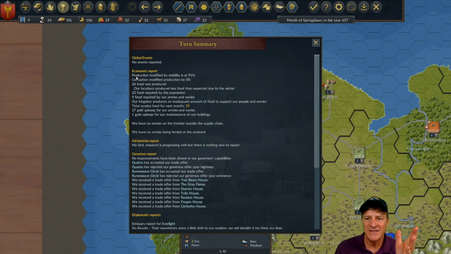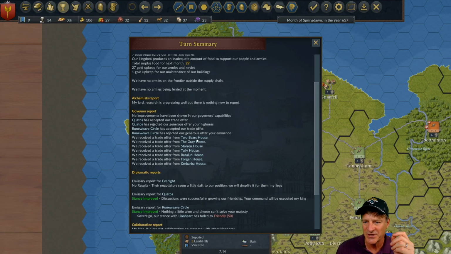So we get our turn summary. We can see the first thing we get on the economic report is production modified by stability is at 91%. So we didn't produce as much stuff. Our shard production went from 8 to 7. Our food production still at 26. I think that was higher. Gold went down to 20. So we roughly lost because the stability of the empire is lower. It's gone back up a little bit, +1, but everything is impacted. So going to war has been kind of expensive here. And our food is dropping too because we're not providing enough food. So lots of things somewhat going wrong, but we have got some trade offers in here too, which is really good.